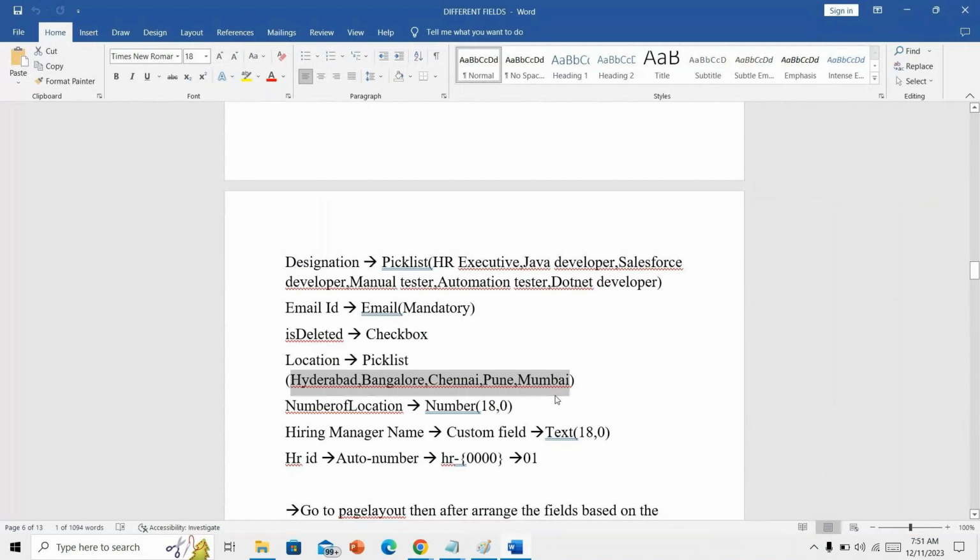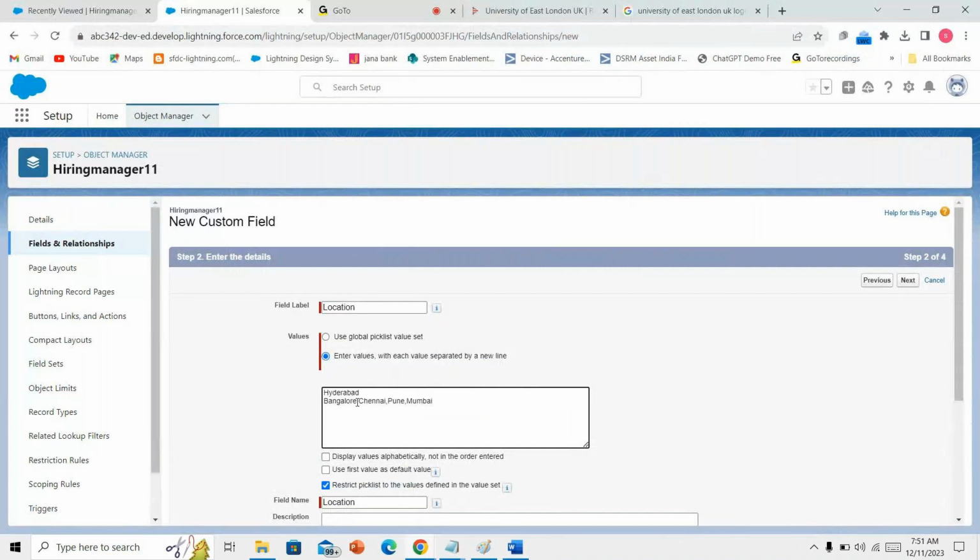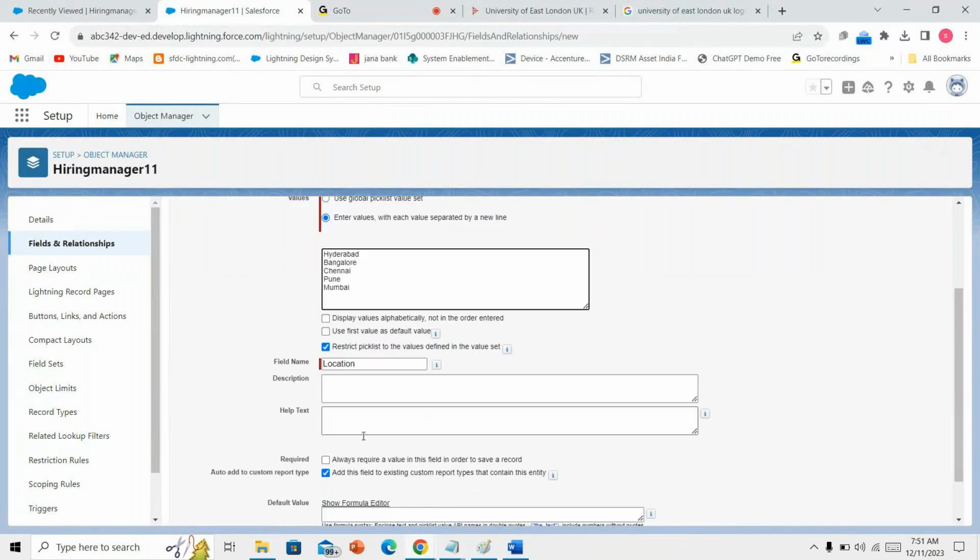I'm mentioning display values alphabetically. Click on Next. I'm making the fields visible. Click on Next, click on Save. I created location, which is also a pick list. Next, number of locations, meaning how many locations. This is a number field.